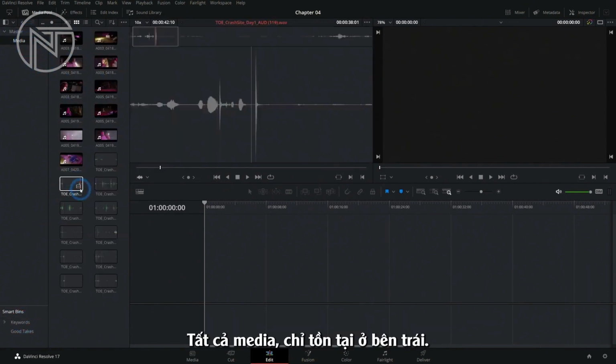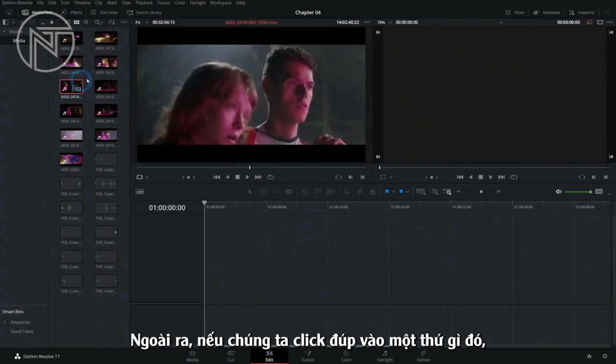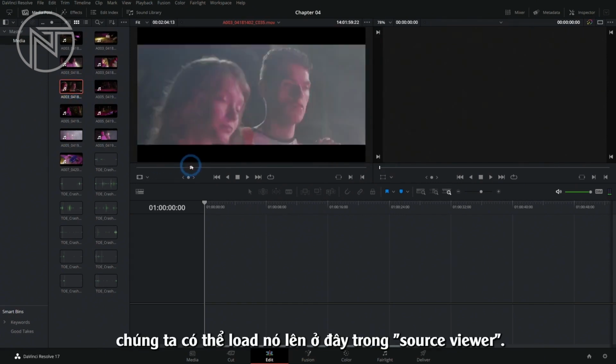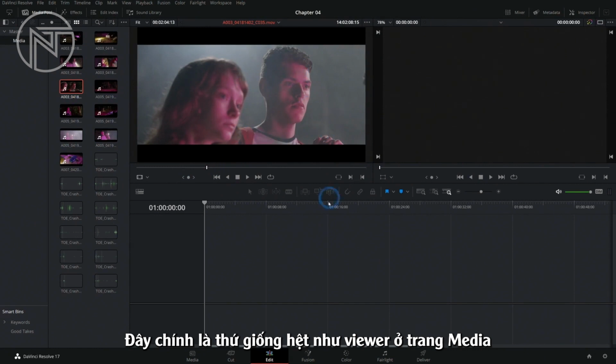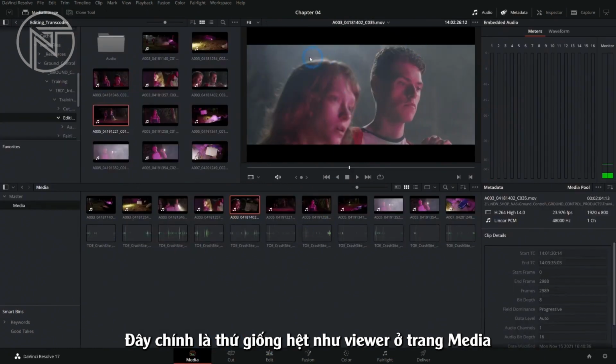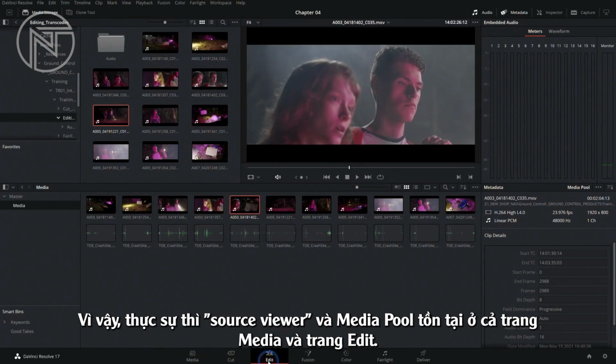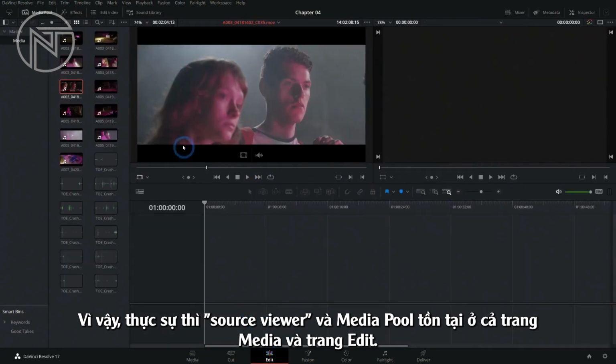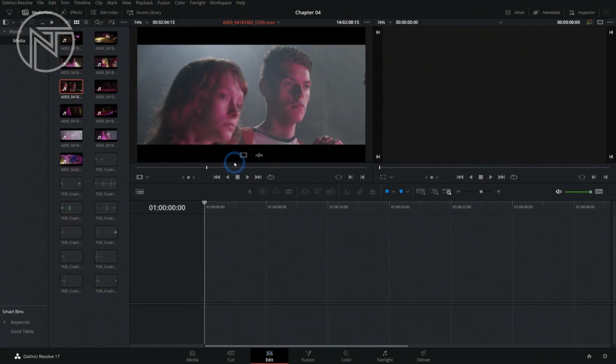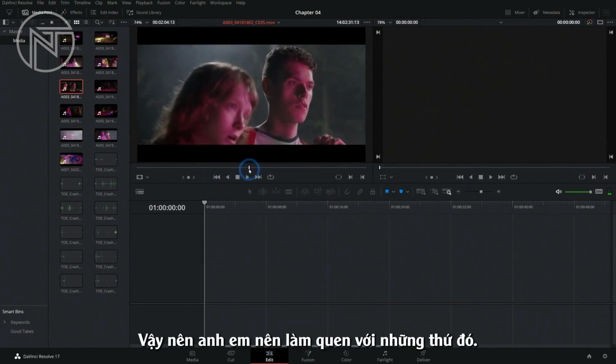It just lives on the left. Also, if we double click on something, we can load it up here in the source viewer. Now, this is the exact same thing as the viewer here in our media page. So really, the source viewer and the media pool live in both the media page and the edit page. So we should be pretty familiar with those.